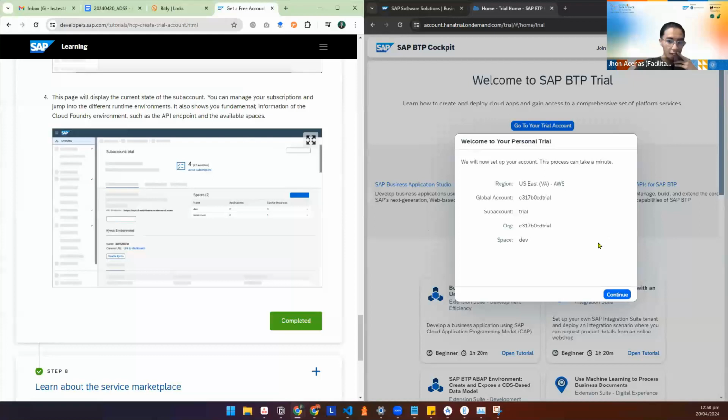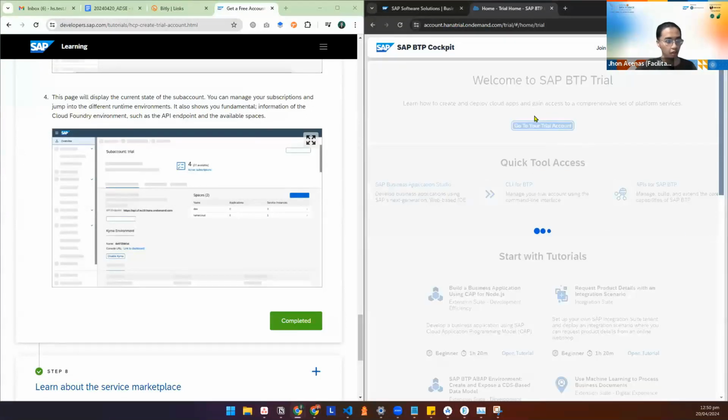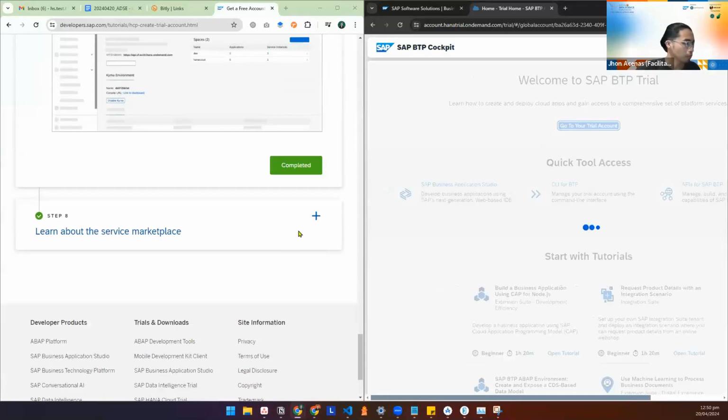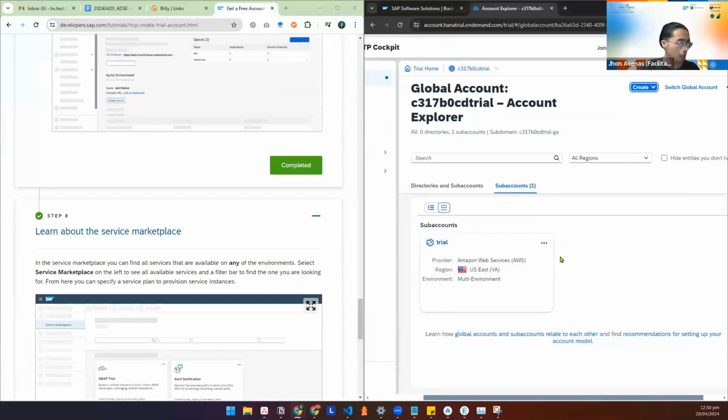All right, on my end, I have successfully created one. So what we're going to do is click on this, go to your trial account. So yeah, you should be seeing now this sub-account trial. The region selected is Singapore.